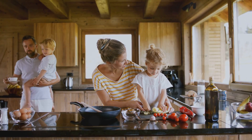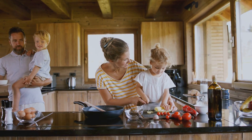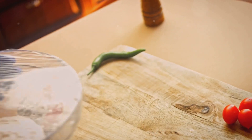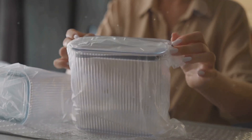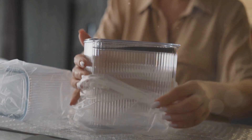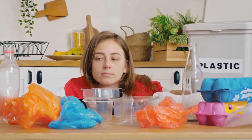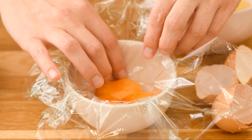Ten: cling wrap. Plastic cling wrap is one of those kitchen essentials that most of us grew up with — quick, convenient, and perfect for wrapping leftovers or covering a bowl of salad. But here's the shocking part: cling wrap is a major source of microplastics. Most plastic wraps are made from PVC, polyvinyl chloride, or polyethylene, which can leach microplastics into your food, especially when exposed to heat or acidic foods.